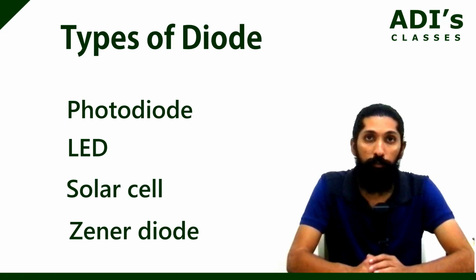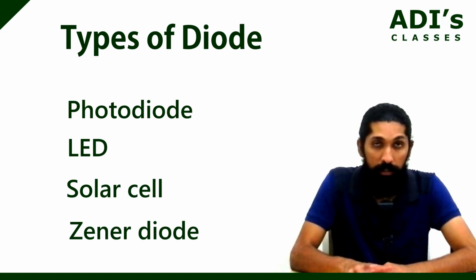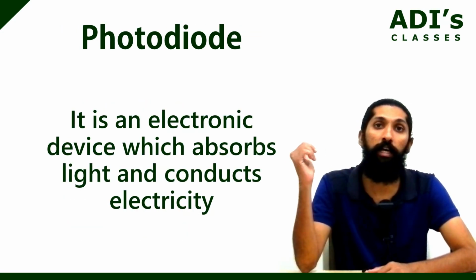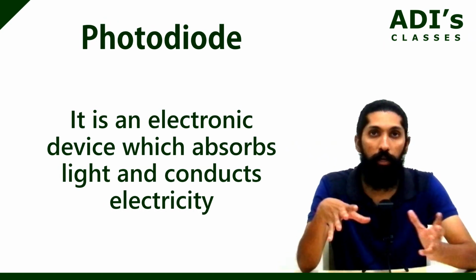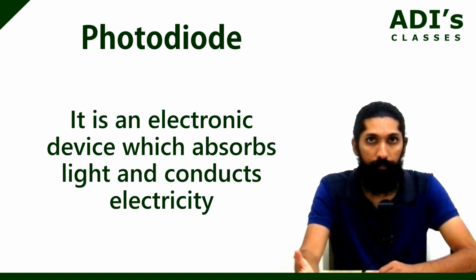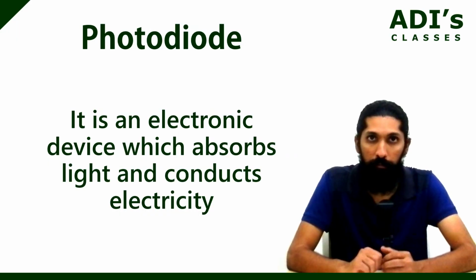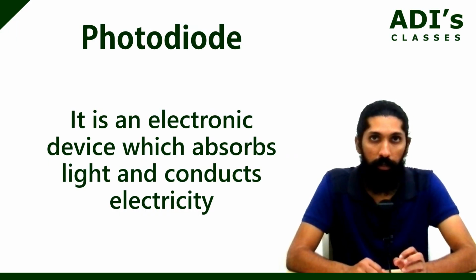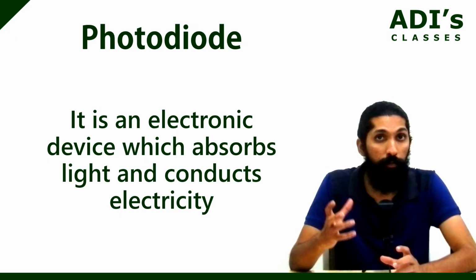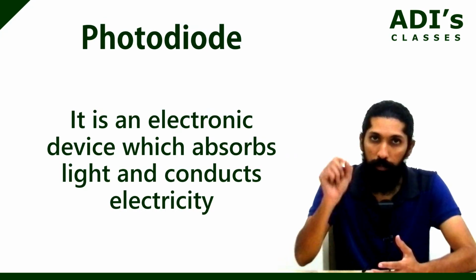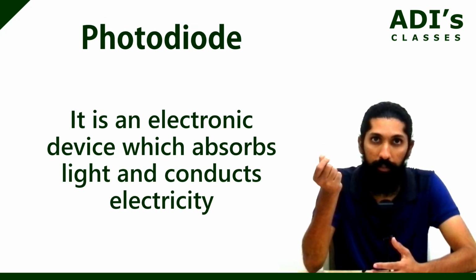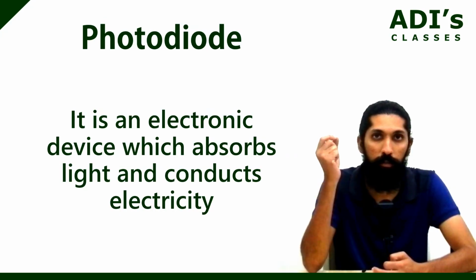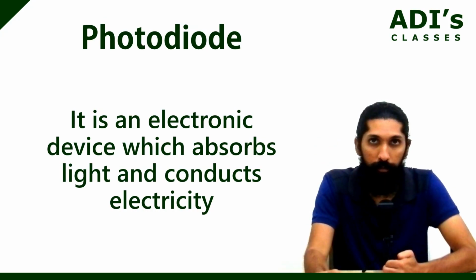Let's start with what is a photodiode. Now see, a photodiode is an instrument where light falls on the diode, and then that particular instrument works. The best example for this: have you seen whenever we take a phone call, there is one small thing near the headset? There we have a photodiode.